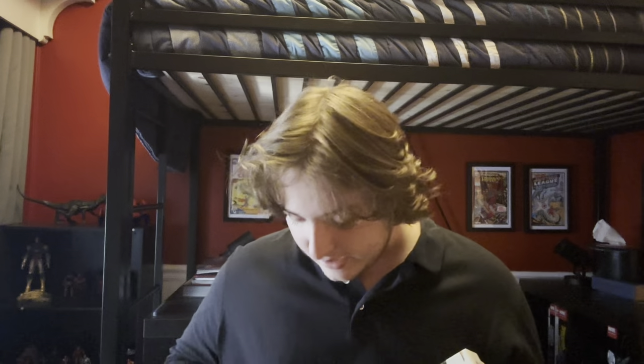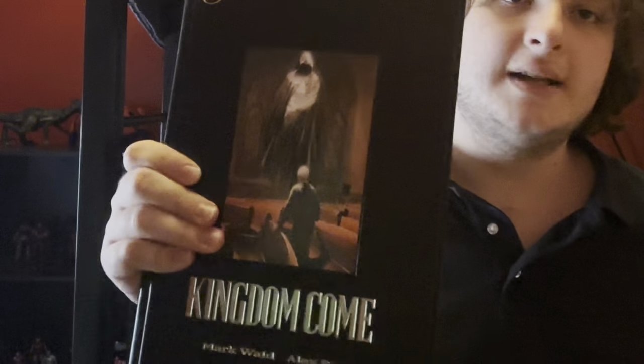It's literally one of the best DC stories of all time. If you Google what some of the best DC stories of all time are, there is Batman: Dark Knight Returns, Flashpoint, Kingdom Come — there are quite a few, but this is up there as one of the best DC stories of all time. I totally recommend you read it because it is totally worth your time. You have the card with the entire story of Kingdom Come. If you remember, I did a whole two-part bit on it. That is so cool. I already did my review of the book, and I gotta say it is 10 out of 10 in my opinion. It is beautiful — such an amazing story.